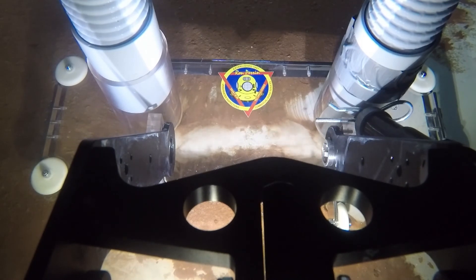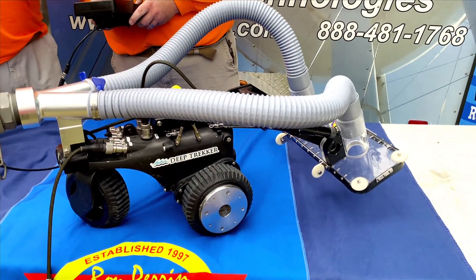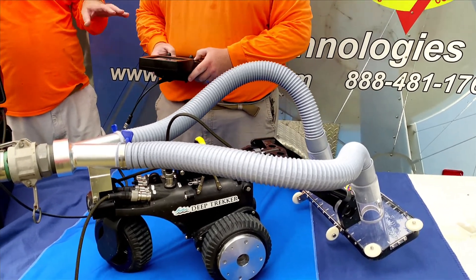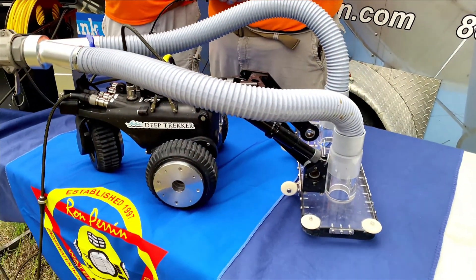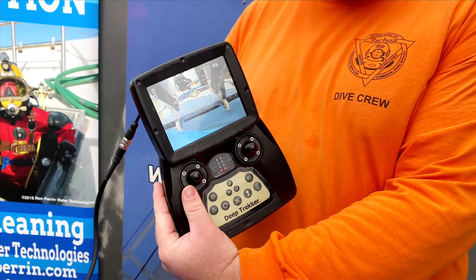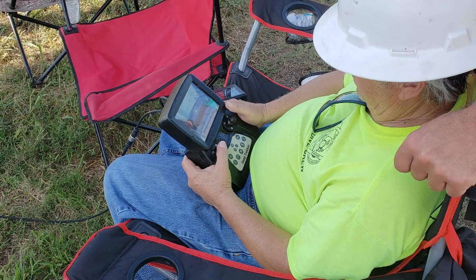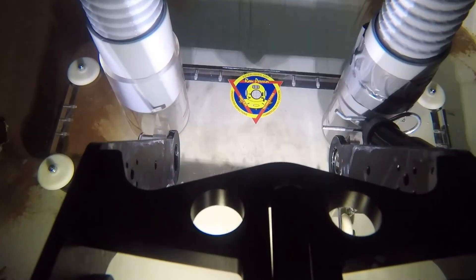Robert, show them how the head works — the cleaning tip. So if you have a lot of sediment, we can adjust it to clean anything from an eighth of an inch to three feet. It may just take us a little bit longer, but we're going to be able to remove the sediment without any turbidity. We operate this camera on a tether connected to a controller, operated with a monitor, so we can see what's going on at the base of the tank as we move up and down to figure out where we need to be to get the sediment removed.